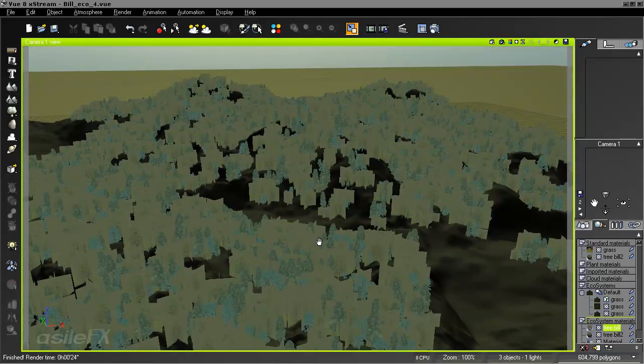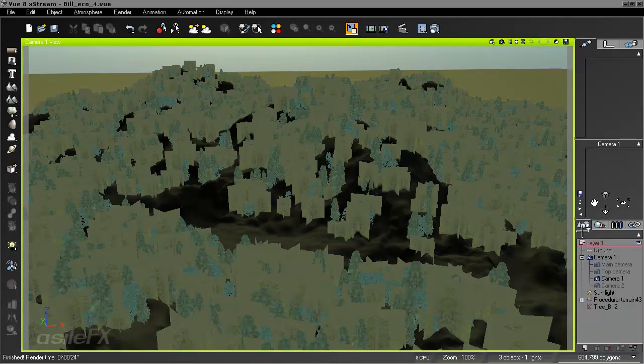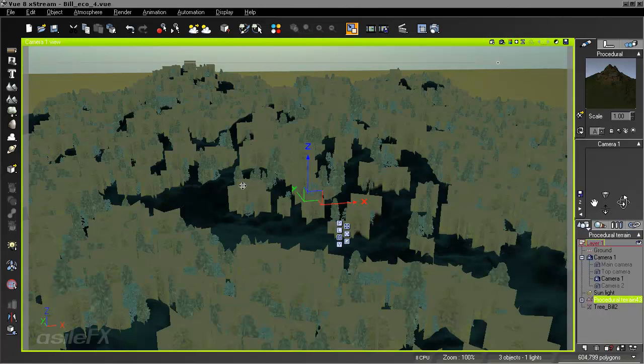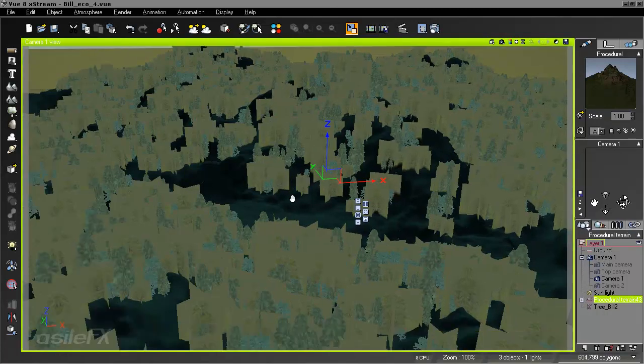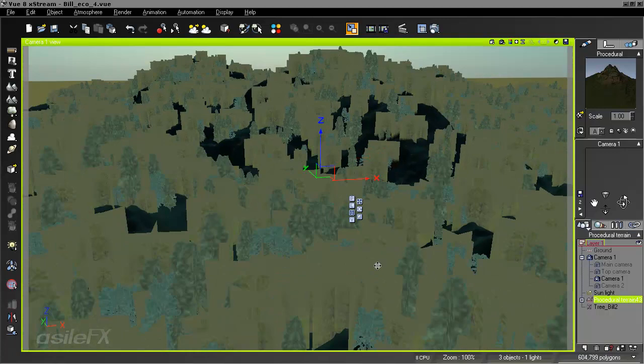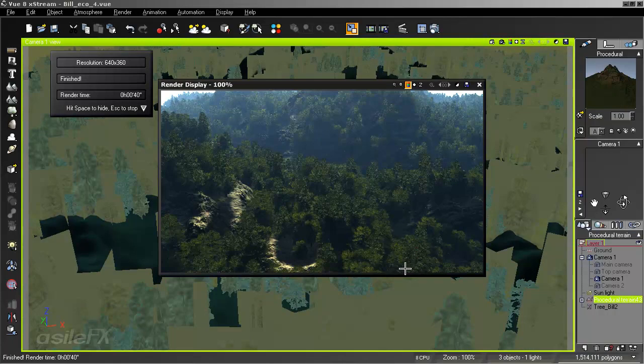They're very lightweight. Right now in the scene, it shows 604,000 polygons. Basically, every single alpha is just one polygon. So we only have a little over 19,000 instances, so 19,000 of these objects. So that's only 19,000 polygons. The rest are the procedural terrain. So using this in combination with the standard terrain, we'd have a very, very lightweight scene that would render very quickly and reduce a lot of the issues that can happen when you have a lot of geometry. And besides the lack of shape variation, this really works out pretty well.